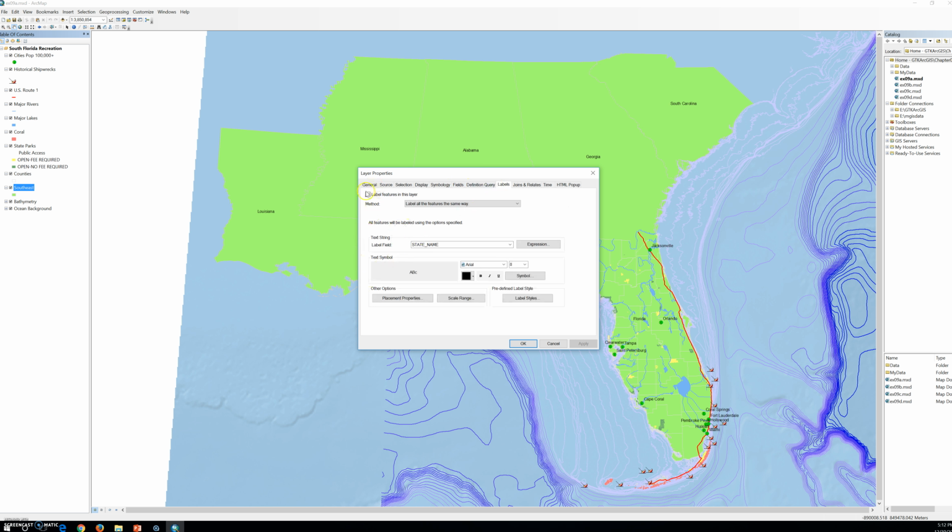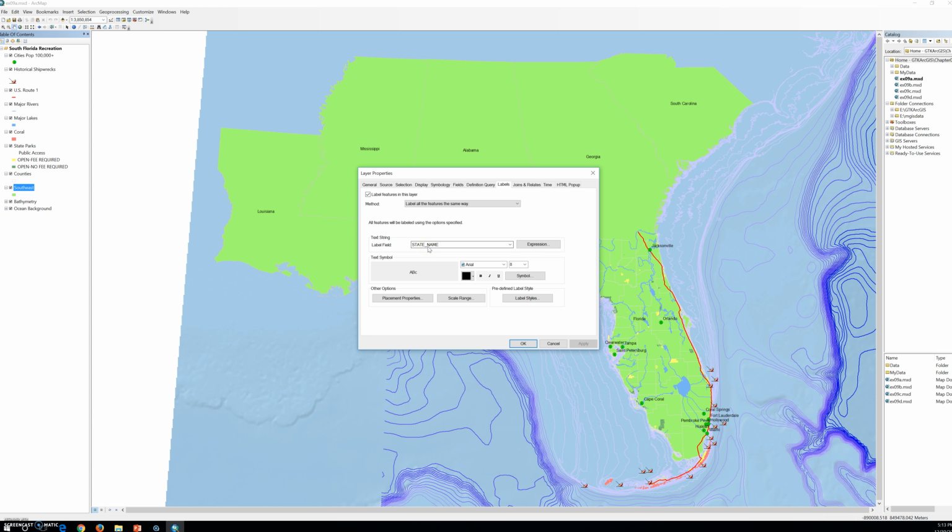Earlier we right-clicked on it and set the label features for this layer, and now we're going to change more in this layer. So in the text string frame, the label field shows which field in the attribute table is being used for labels. Now, here we have a state name, that's why we see Louisiana, Mississippi, Alabama, Georgia, South Carolina, and Florida. So that's their state name for the polygons.